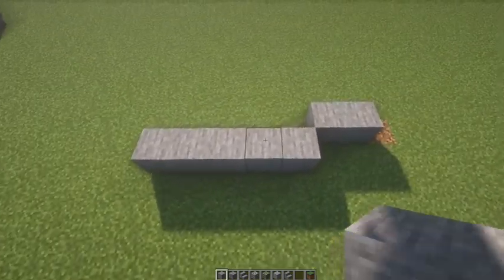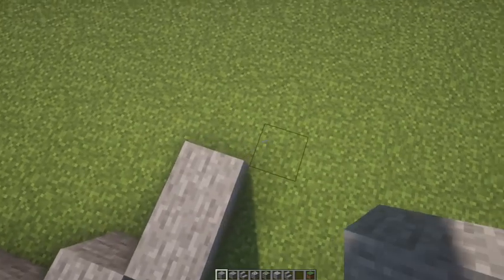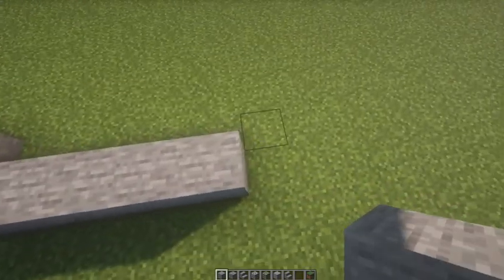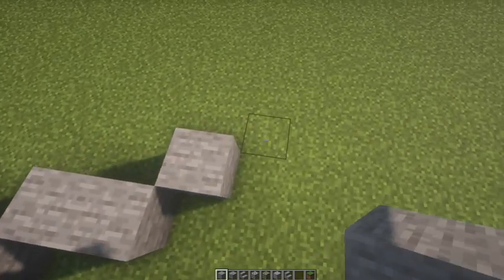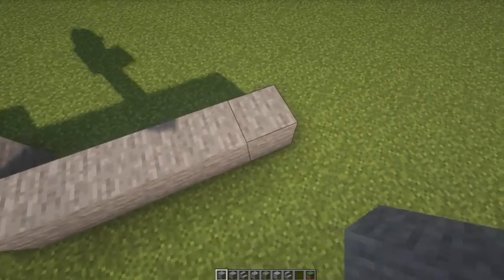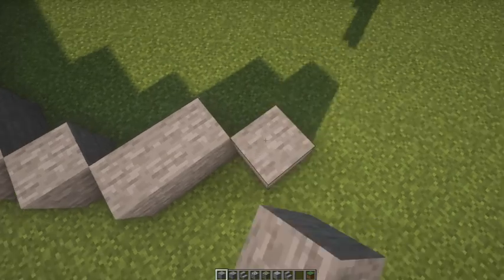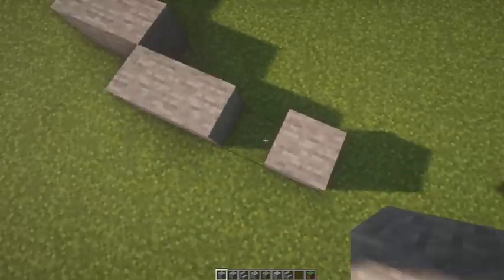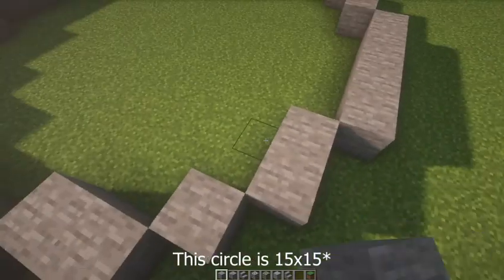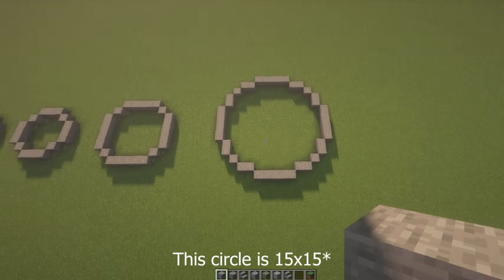Now I'll just add the 2 and then the 1. 2 and 1, 2, 3, 4, 5. 1, 2, 1. And just go like this all around. 2, 3, 4, 5. 2, 1, 1, 2. 1, 2, 3, 4, 5. And there we go. So this is how it looks a bit bigger.